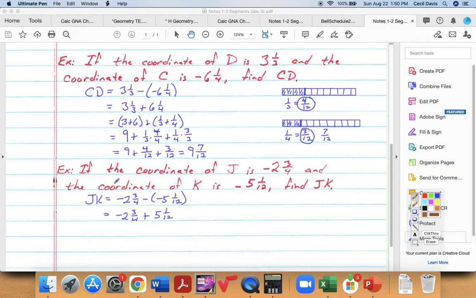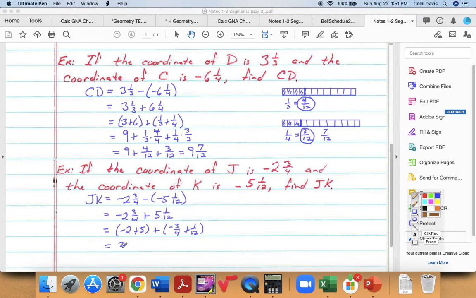All right. We can do the same thing that we did up here, rearranging them. It's just that you got to be careful about it. When you're doing this, this will be a negative 2 plus 5 plus a negative 3/4 plus 1/12. We have both of those. The 3/4 is negative because it's negative 2 3/4. The whole thing is negative.